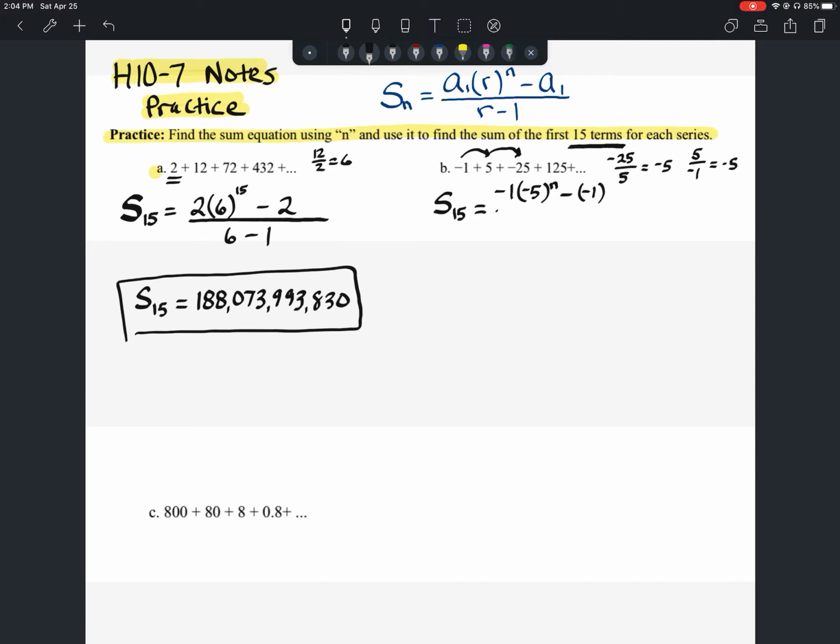Be careful there. That will trip people up. Just that -1 minus the -1 there could throw off the entire thing. And then on the bottom here, we're going to do our multiplier -1.